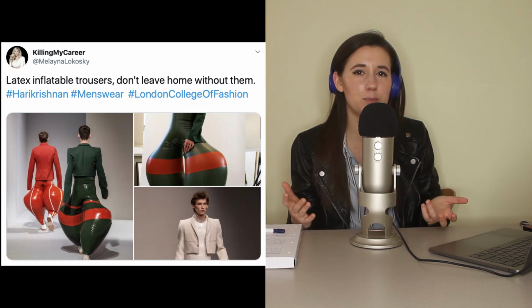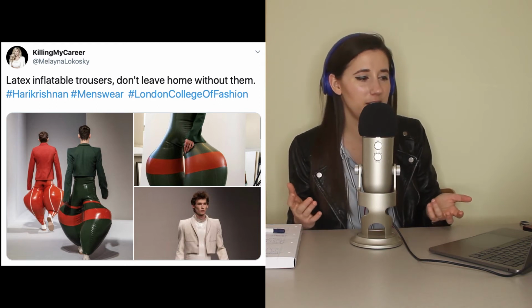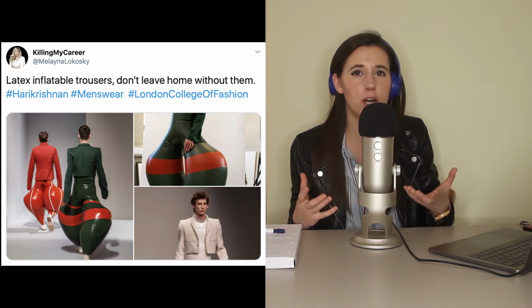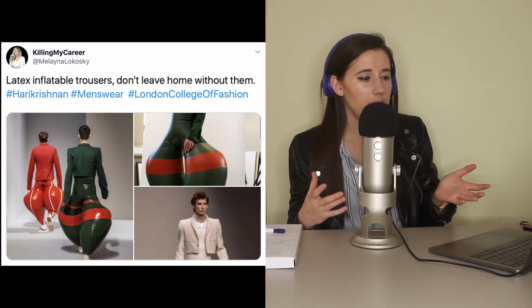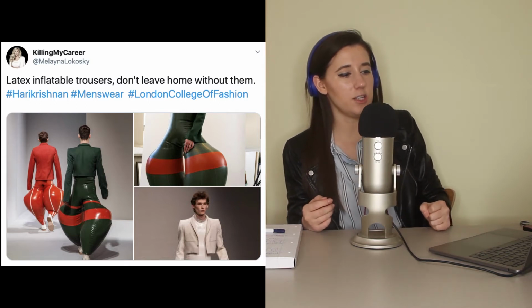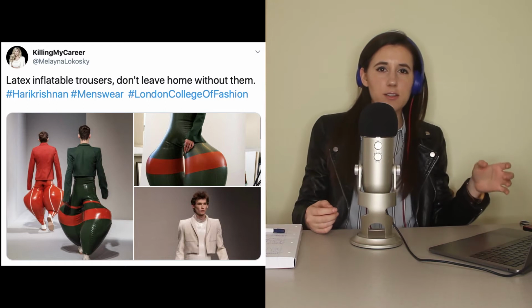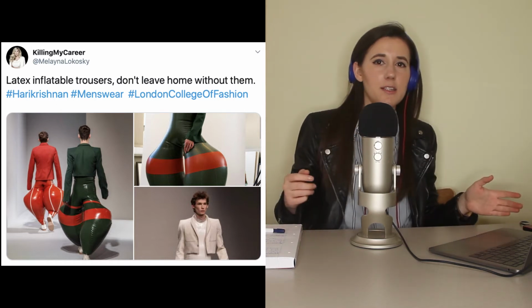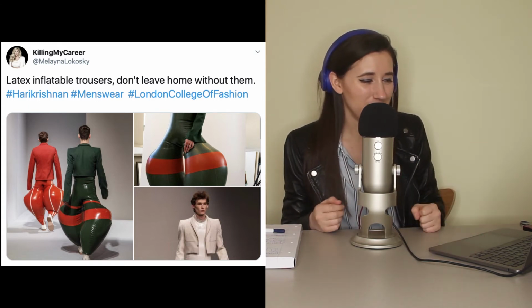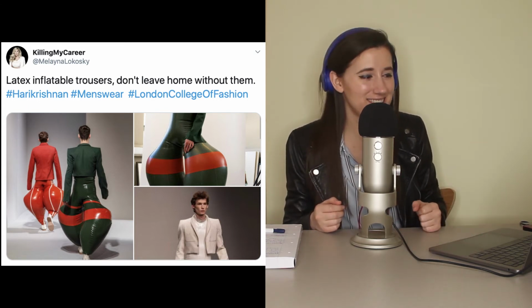Not that it's supposed to be comfortable to walk in. I mean, most high fashion is there for the look, isn't it? To make a statement, to explore and try new things. But there's a part of you that looks at it and thinks they'd almost have to walk like they're riding a horse and allow enough room for their legs to move through everything that's going on, because they're so wide. They are so wide.